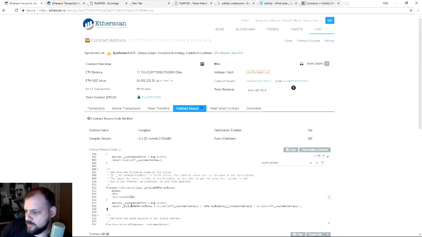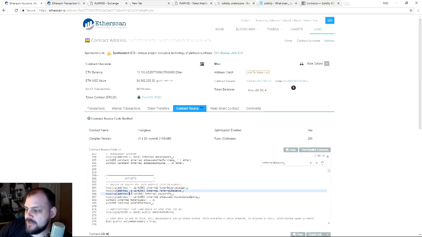And so the fact that the include referral bonus would be true in this case, we would provide a dividends of, which is yet another function we got to go look up, of the customer address. Remember, that's the sender of the transaction plus the referral balance. And if not, then we just don't provide the referral balance. So right here is referral balance. Once again, we have to look up what this also means. Okay, so let's do that real quick, and then we'll go look at the dividends of function to see what it's doing. Here we go.